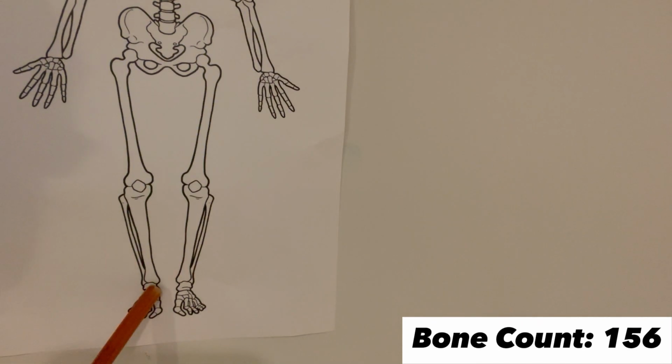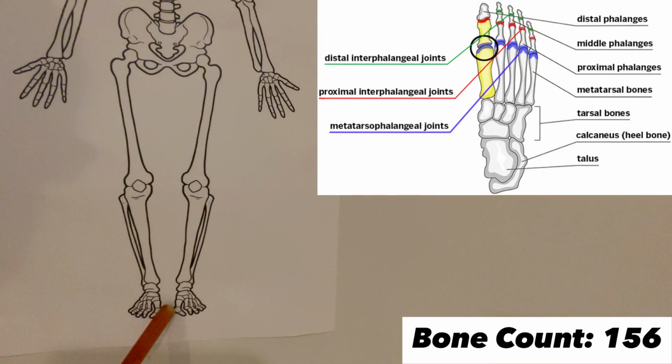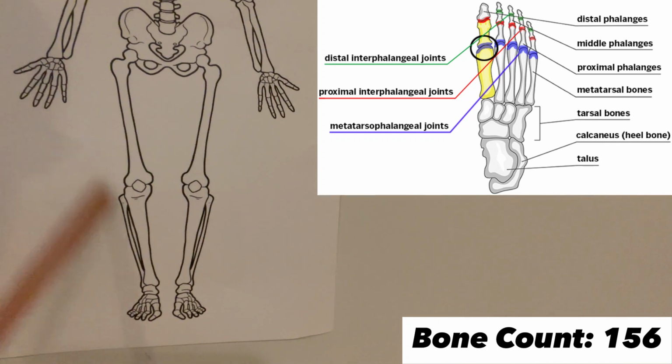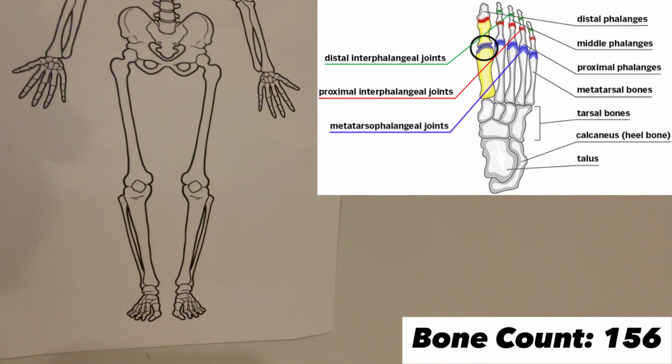Now in front of the tarsal bones, we have essentially the same structure as we had in the hand. 5 metatarsals, 1 in each toe, just like the 5 metacarpals up here. And then 3 phalanges on each of the toes except for the big toe, which has 2 phalanges. And again, you can see that evolution from the apes. This big toe likely evolved from a structure similar to our thumb.